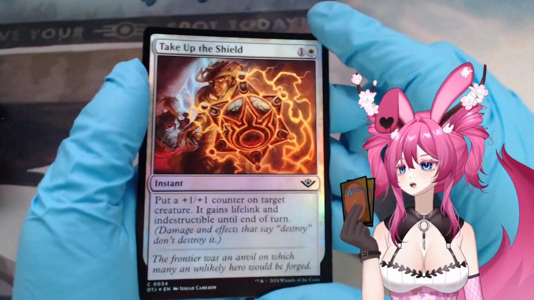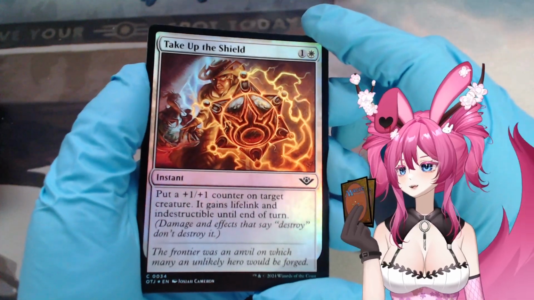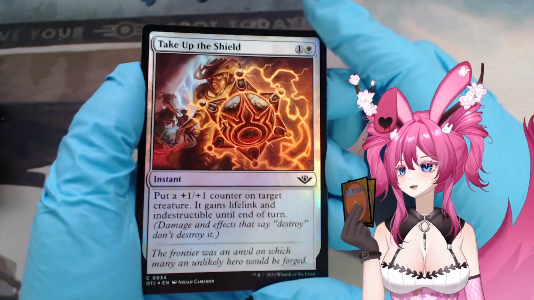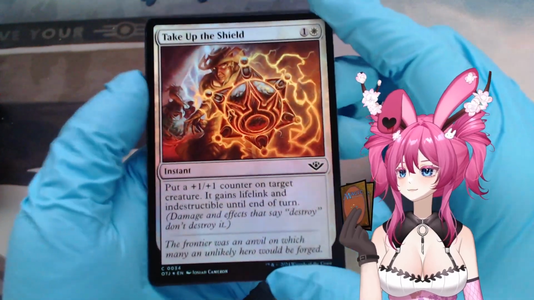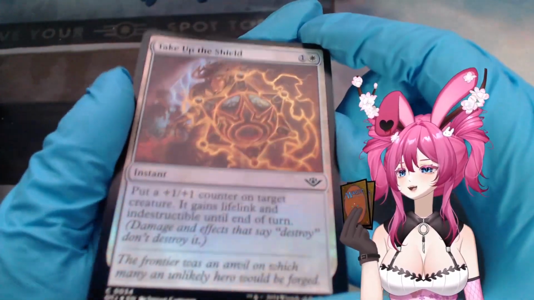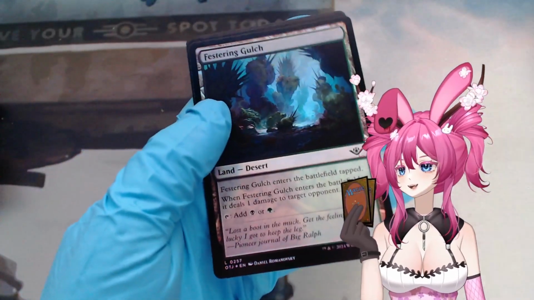Take up the shield, put a +1/+1 counter on target creature. It gains lifelink and indestructible until end of turn. Damage and effects that say destroy don't destroy it. The frontier was an anvil on which many an unlucky hero would be forged. That's really cool. Are his eyes glowing too? Yeah, I think his eyeballs are glowing. Sorry for popping in the mic.